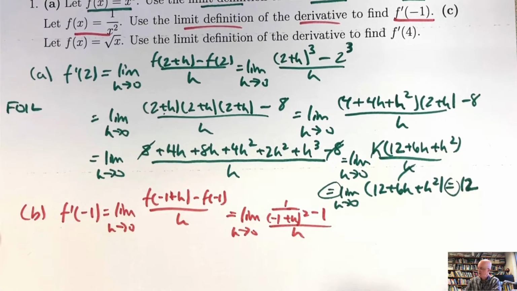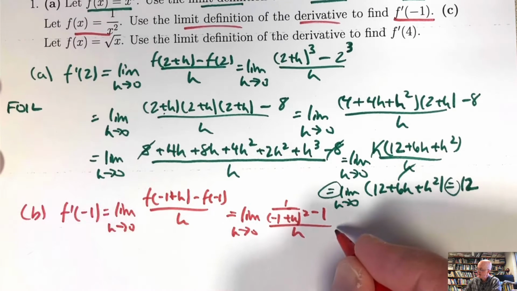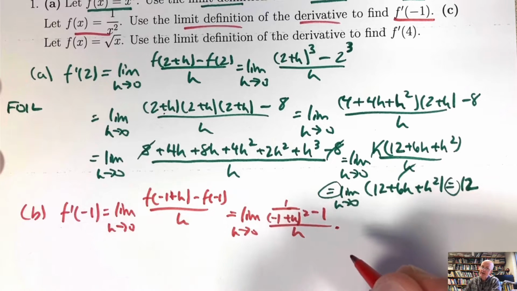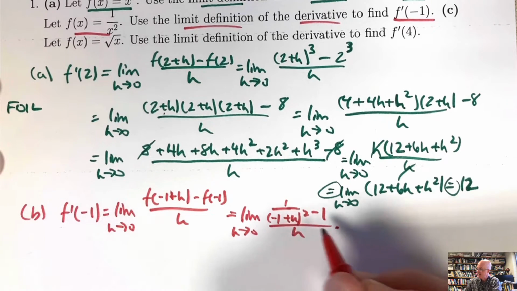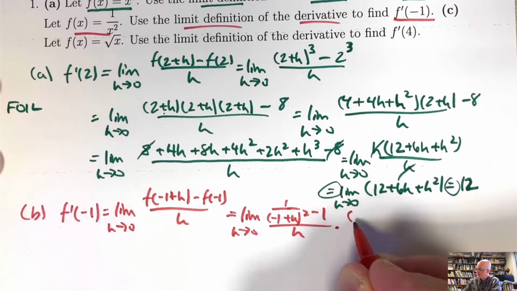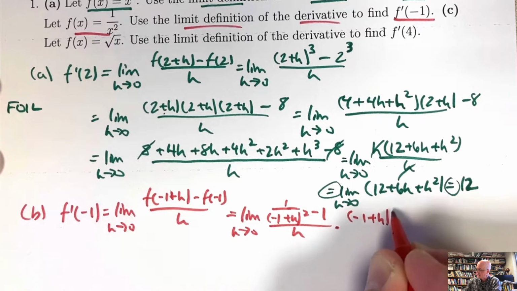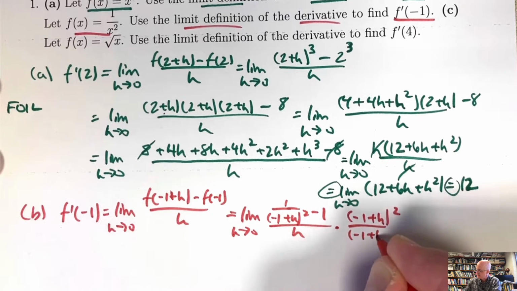There's various ways you can try to simplify this limit. What I would recommend doing to start with is to multiply the top and the bottom by the same thing, so you're not changing the expression, you're multiplying by 1. And that the top and the bottom, I'm going to pick to be the denominator that you see here, negative 1 plus h quantity squared. To get rid of the fractions within fractions is my goal here.